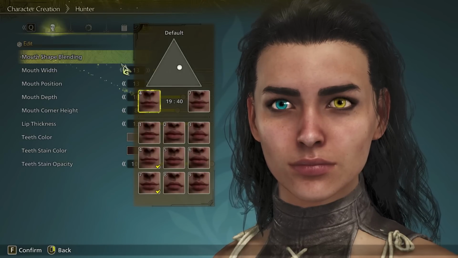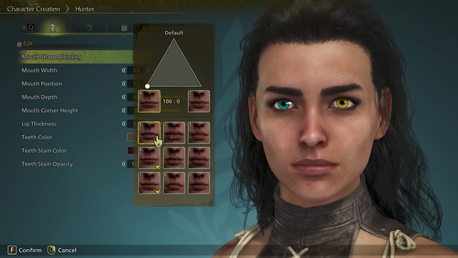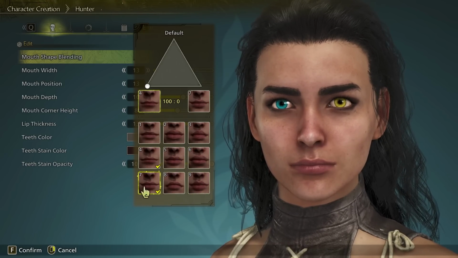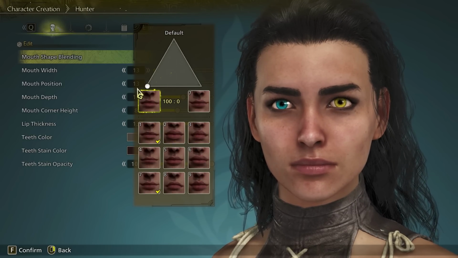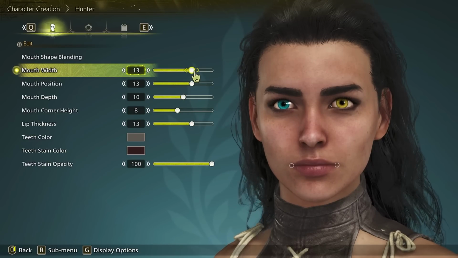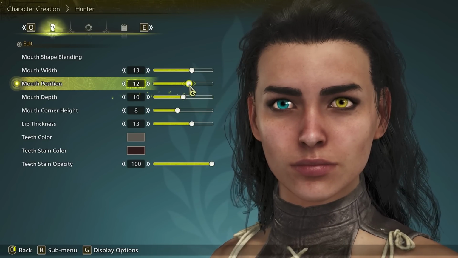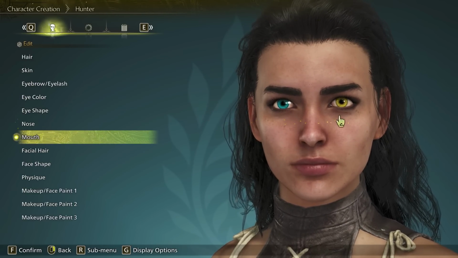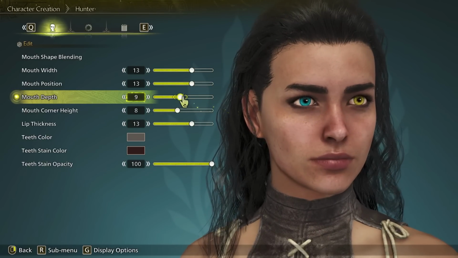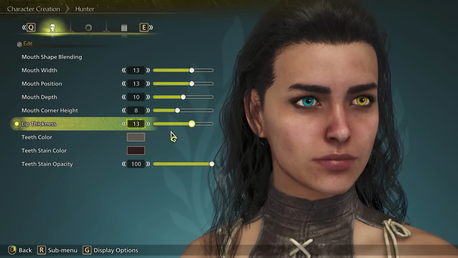Mouth blend-in. Different mouth types. If we just put it over there, we can see what they look like. You're going to want to check these out. Pick one that you like. Set it onto there. I think this is basically the same as the default. Yeah, it's basically the same. Then, mouth width. Position. The depth is slightly more visible if you actually turn it. Corner height. Thickness. And then the teeth.